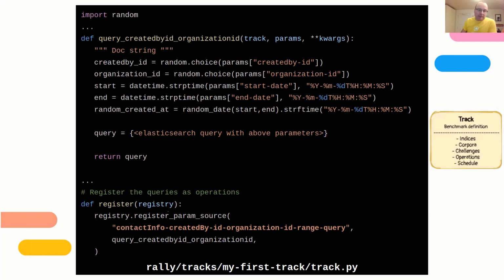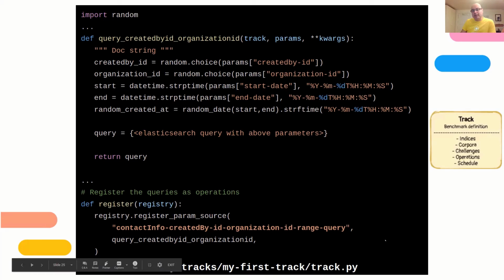Then the last thing I have to do is to bind, do you remember the long string from the operations file, to my Python function so that Rally knows what to execute. This is a critical issue. If you do this incorrectly, you introduce a bottleneck. You should remember that this is going to be run in parallel and by several threads. So you want to do things that are idempotent and don't have state.